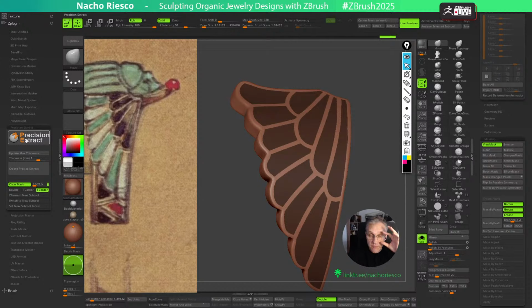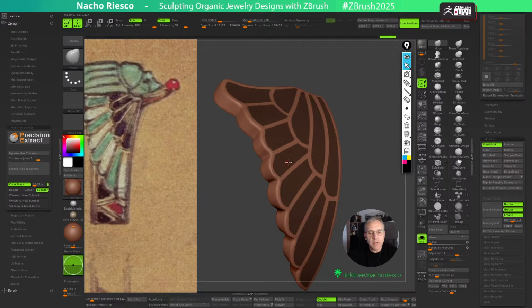It is not an official plugin. That means that it doesn't come by default with the standard installation of ZBrush. You should find it on the internet, download it and install it on your computer on your own. The good thing about this plugin is that we can control the thickness of the extraction. With examples like this one, where we are looking for a gap to retain the painting, the enamel, or apply different colors on any kind of jewelry design, this is very useful because we can tell ZBrush we are looking for a thickness of 0.6 millimeter.